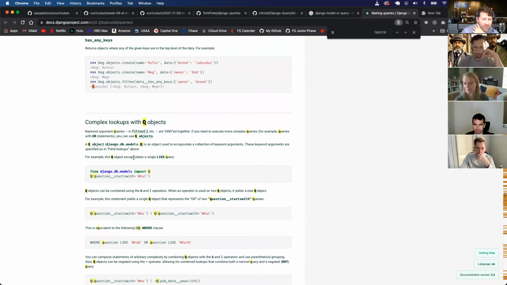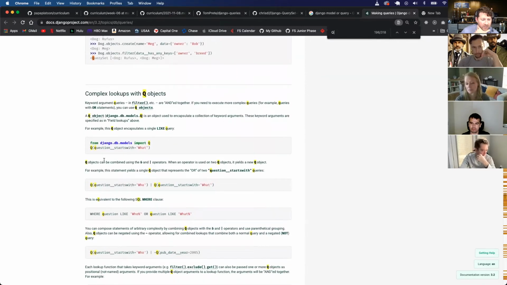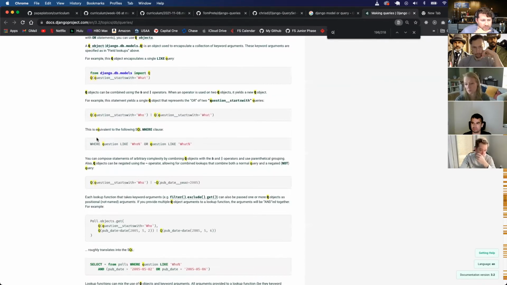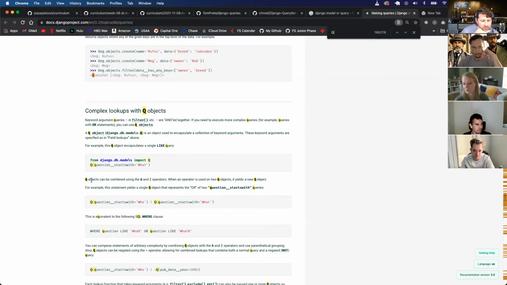For example, this Q encapsulates a single LIKE query, and you can combine them using and, or operators. So Q question starts with who, or Q question starts with what. The equivalent is where question like who or question like what.